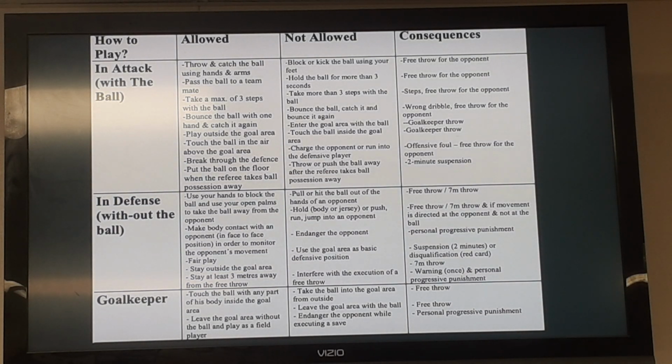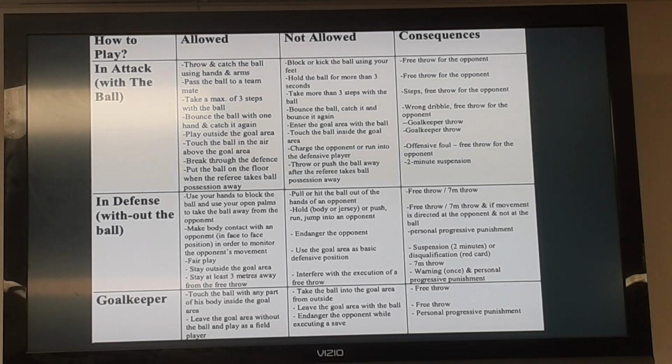in the sense where, say you beat me to the spot, right? You have a clear path to shoot. And then I come here and make contact with you, that's an automatic free throw for you, because you had that open lane. However, if I beat you here, and there's physical contact, it's clear that I beat you here, then there's no foul committed. So if you miss the shot, hey, too bad.